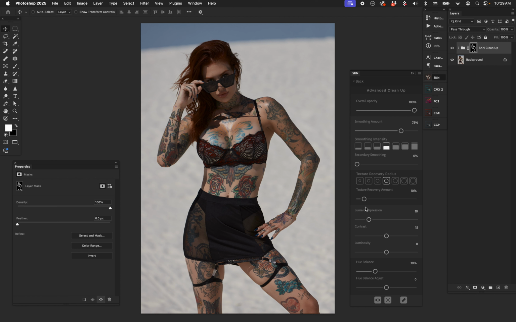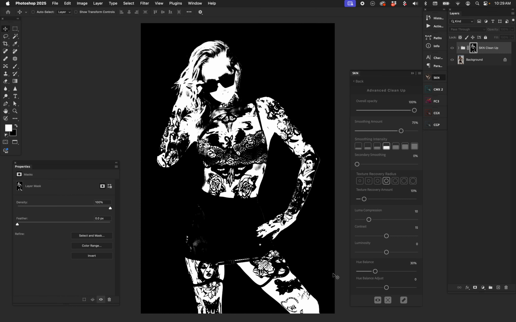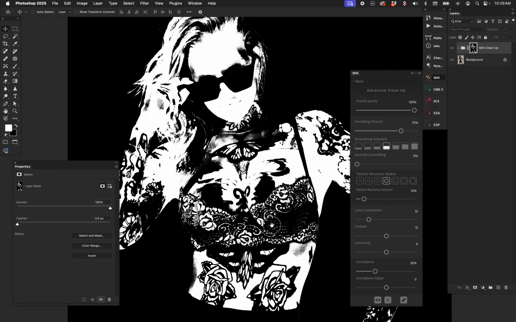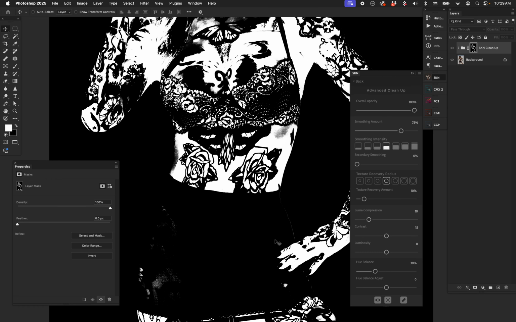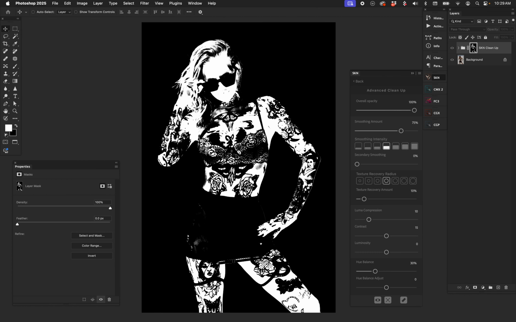But the first thing I want to talk about is if I go to the bottom left of the advanced cleanup tab here, if I go to that little eyeball button on the bottom, look at the mask. Okay, you see that? That is the hallmark, the beauty of SKN. It can mask out the tattoos cleaner than anything Photoshop could do on its own. It has to do with feeding Photoshop's brain, if you will, chroma data by extracting the luminosity data or the luma. And then it can see perfectly through that. Now you might think, well, fantastic. That's amazing. That's exactly what I need for a tattooed subject.